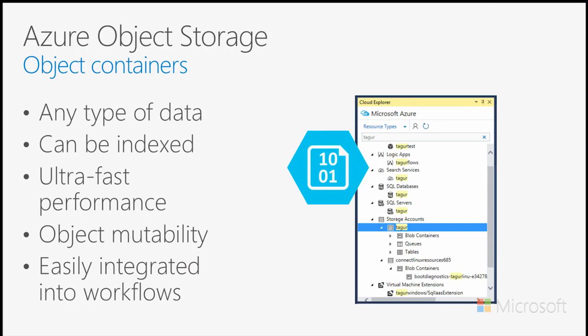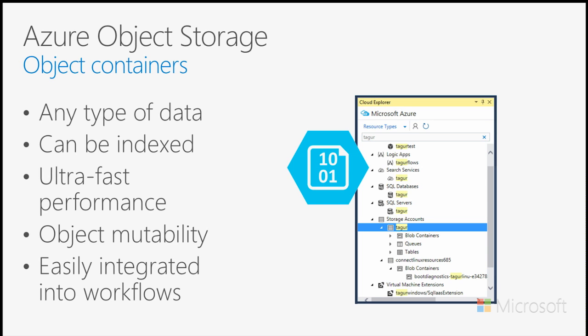And really here's the big win with object storage. And this is, I think, why we have such great performance, as you mentioned earlier in this session. It can be any type of data. One thing that folks don't always realize about object storage is that it can actually be indexed. For example, if I had PDFs that were uploaded here, I could use an iFilter, similar to what people think that they can do with DocumentDB. I could actually have Word documents or Excel documents out here in object storage, and I can do full text indexing on the content in object storage.